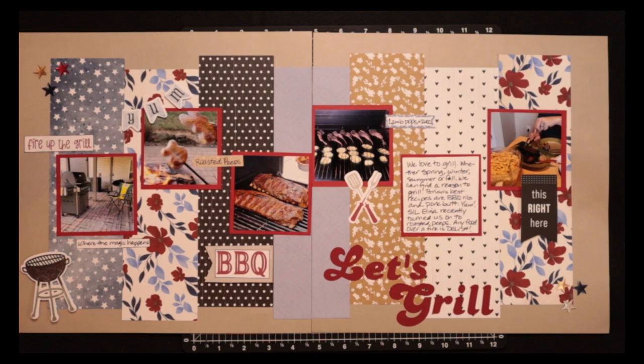And please tell me about your experiences with the Gemini or any other scrapbooking. Let me come back, because I'm talking and you're just looking at a layout. Tell me about your experiences with any of the other die cut machines out there, the manual ones, or the Geminis, the Spellbinders. I'm sure there are others. All I know is Big Shot and Cuddlebug, because that's what I have.